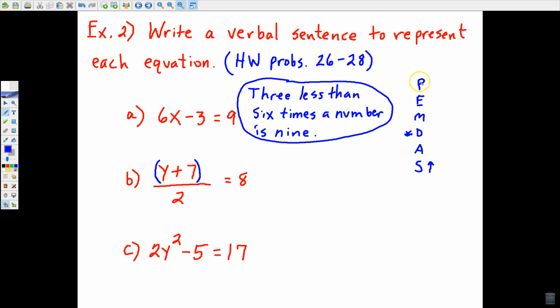Okay, all right, so in just a little bit, I'm giving you a preview of where we're heading. When I go to solve for the variable, in this case y, I'm going to undo in this order. I'm going to undo the division first, and then I'm going to undo whatever is inside the parentheses last. Because I want you to get to thinking like that for future problems, let's word this in that same thought process of going in reverse PEMDAS.